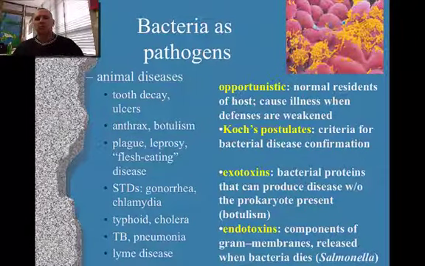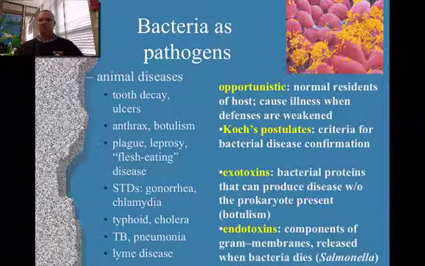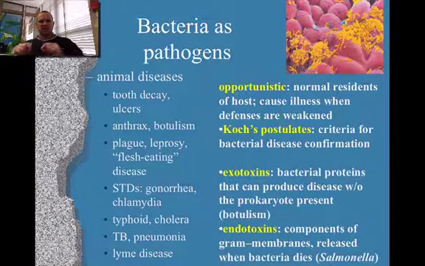Then also in bacteria, when they're pathogens, you have either exotoxins or endotoxins. Exotoxins are usually when a bacteria releases a toxin, like cholera, which causes you to have severe diarrhea or dehydration. It actually releases a toxin from its body, which causes you to be sick. Endotoxins are basically found in the cell membranes of the bacteria, and they usually are only released when the bacteria dies, like in salmonella or food poisoning.